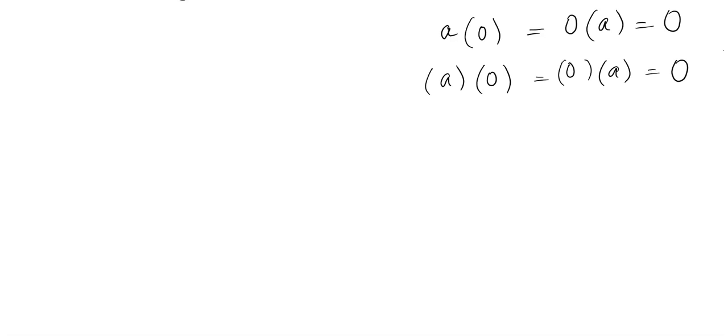Now the 0 in the addition was called the identity property because the identity wasn't lost. The 0 there did not lose the identity for the a that was added to it, but here the 0 made the result come back as 0. So then the question is, is there really an identity property for multiplication like how we had for addition? Meaning, is there something that when I multiply with it, it gives back that original number? Meaning, does it preserve the identity? And we see that, yes, there is such a number.